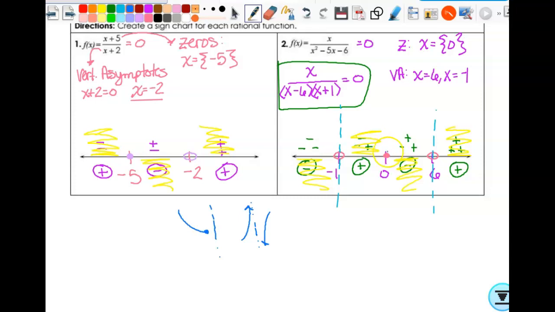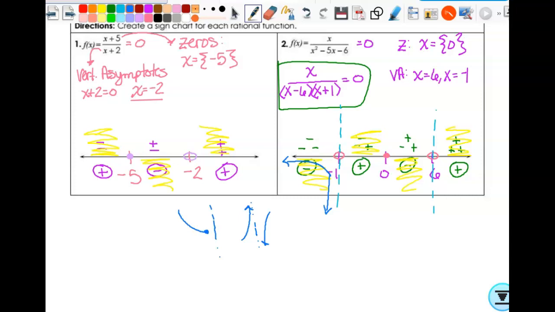So when I come over here, I know that starting out at negative infinity, my function is positive. So it's going to have to come in here. And I know it's going to have to be decreasing because it's going to come like this. Since I have a vertical asymptote here, since it's going to stay negative, it has to look like this. So this part of the function has to look like that. So I have a horizontal asymptote somewhere. It could be at y equals 0. We don't know for sure right now, but we do know that this isn't going to become positive, so it's not going to cross the axis.